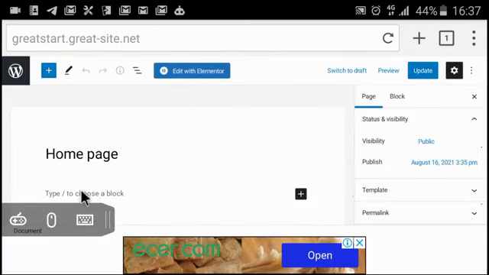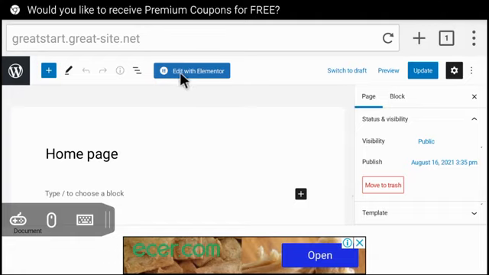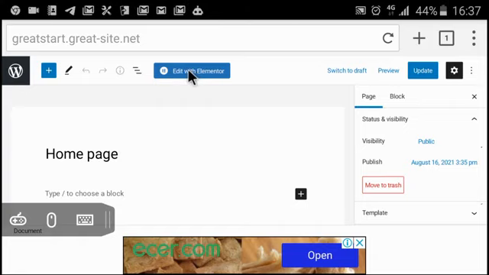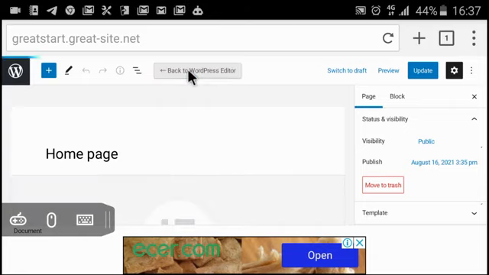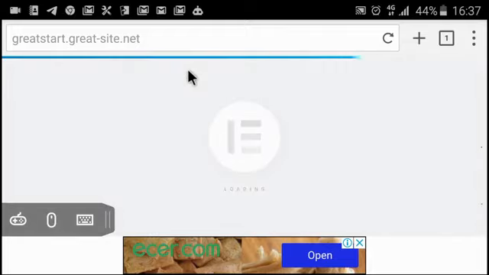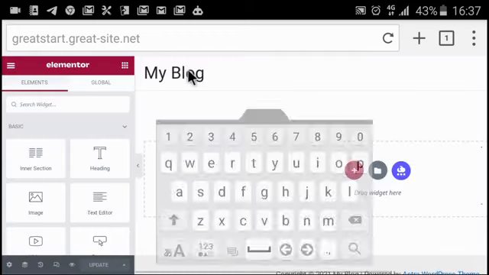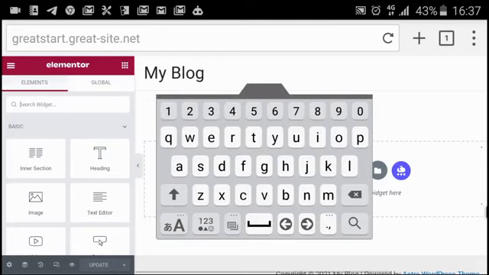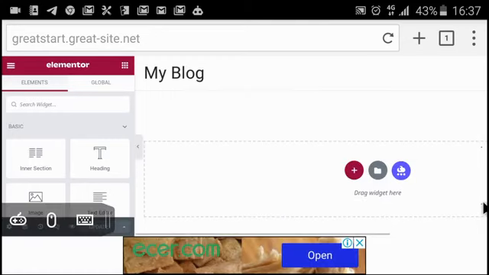But one thing you're going to discover here is that there's something which is called edit with Elementor that wasn't there before, and that's because we've activated our Elementor already. So I want to click on this. Now when you click on this, it carries you to your live board for Elementor, and this is where all your work is supposed to be done. The drag and drop, the building, the everything you're going to be doing. This is the very first appearance of your website. So at this particular position here, we have the website showing, and this is what we are going to be using to build. So this is your Elementor dashboard, and this is what your website will look like.